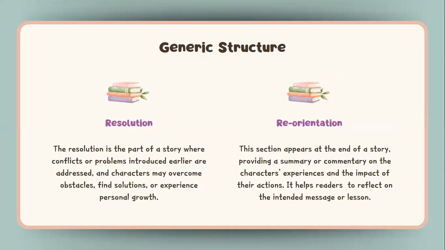And the last is reorientation. Sometimes reorientation is inside a resolution. But what is the reorientation? Reorientation is the section that appears at the end of the story, providing a summary or commentary on the characters' experiences and the impact of their actions. It helps readers to reflect on the intended message or lesson. So we can find the moral value inside the reorientation.